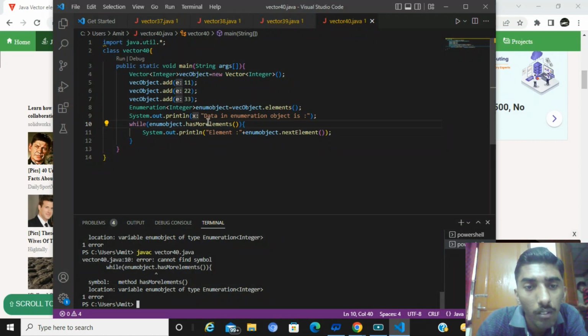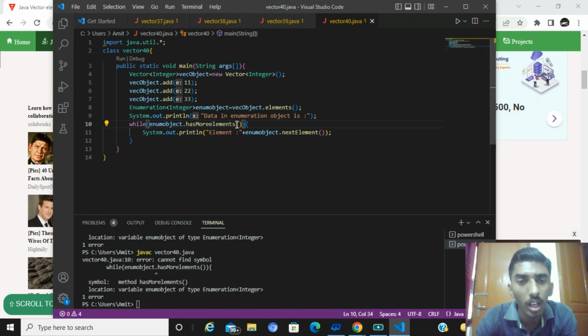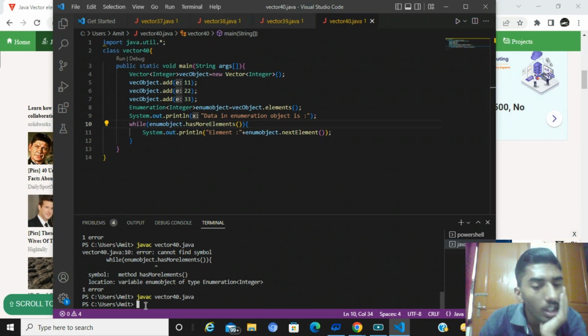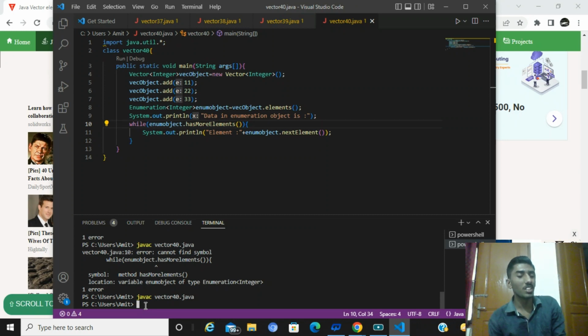Oh, I think I had to write next element here again. Now Ctrl plus S and now compile again. Now wait for a few seconds for compilation. Now you see that I found my problem here. You see that it's successfully compiled.